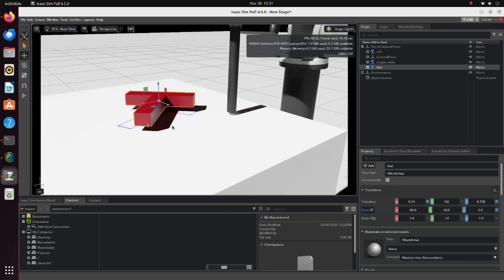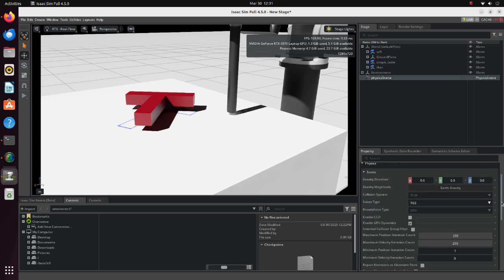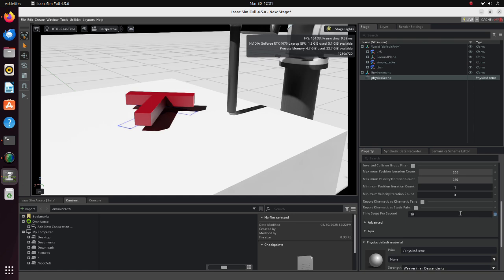Note that we set initial position of the T-bar a little bit above the table. This is because it seems that sometimes physics cannot solve contact constraints when relative velocity of two bodies is zero in the very beginning of the simulation. Also, in the physics scene we increase time steps per second value. This also helps to calculate contact correctly. But increasing this value too much will cause negative effect on frame rate.